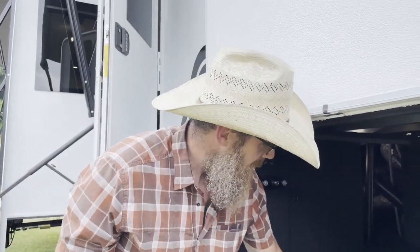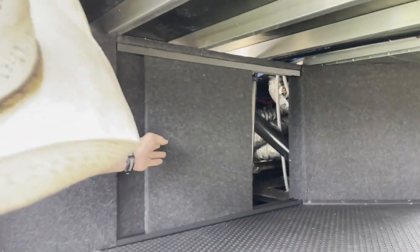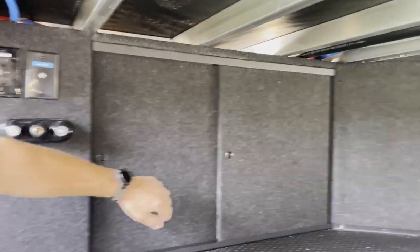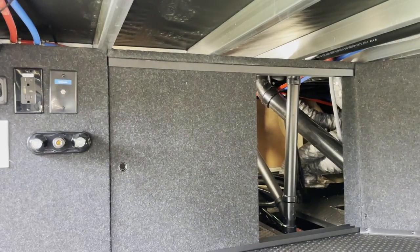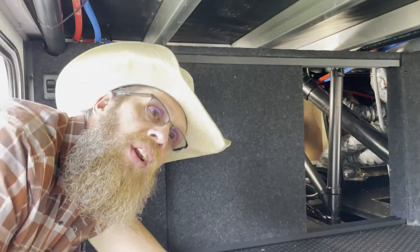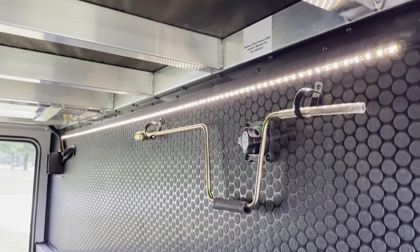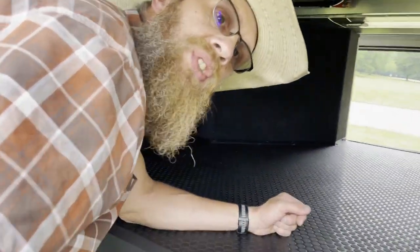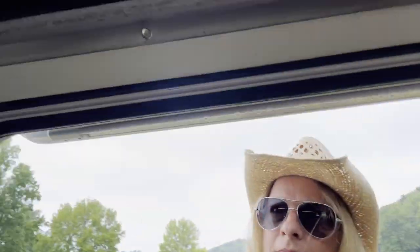The front pass-through might be big enough for all the Shelly K's chairs - not really, it's never big enough. But this is a game-changer right here: they put these barn doors in so now you can get into your basement to work on all your stuff without having to take the entire access panel out. They've got a nice shut-off for your battery instead of the on-key thing that you accidentally hit all the time.